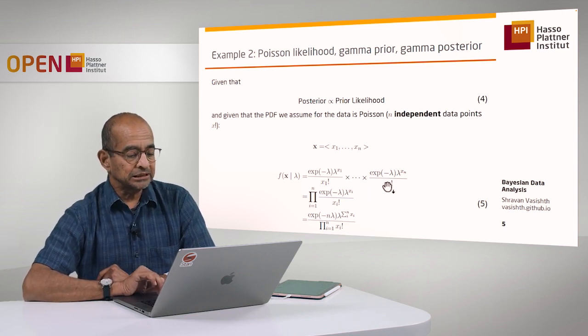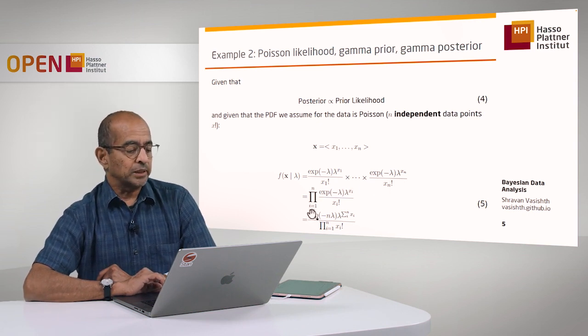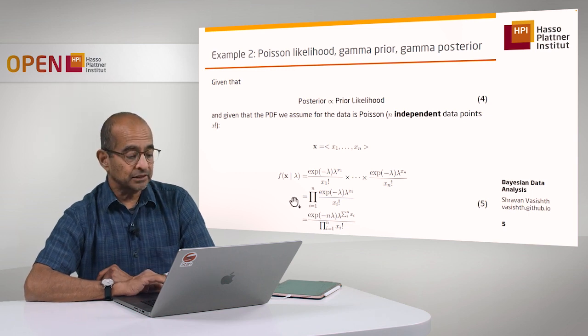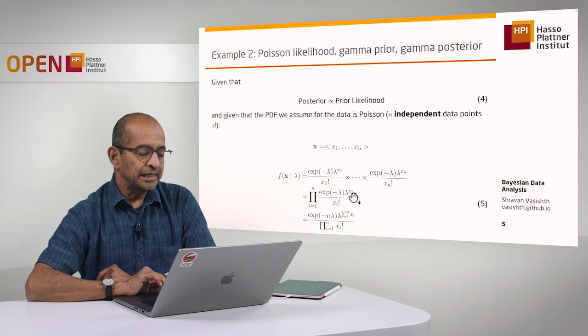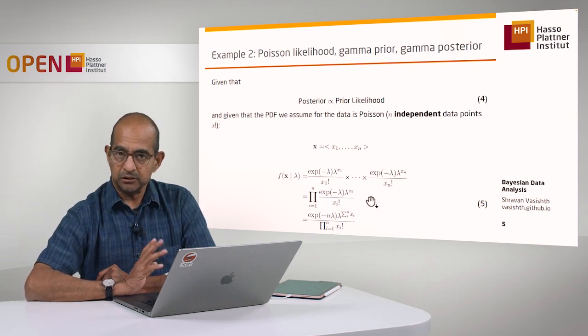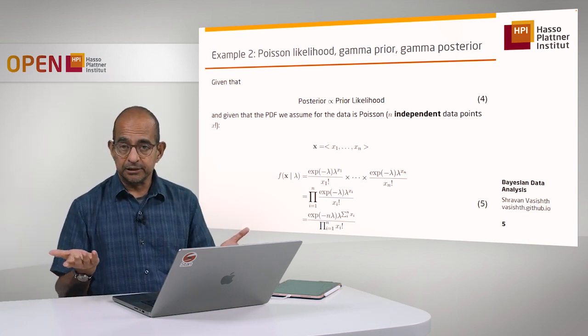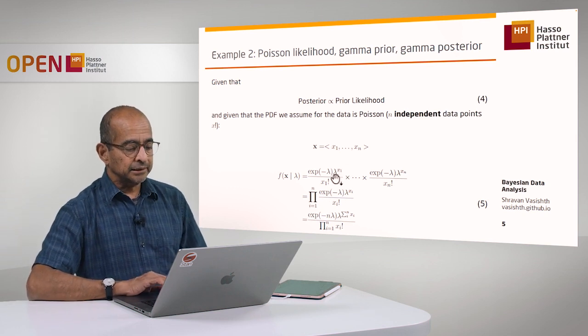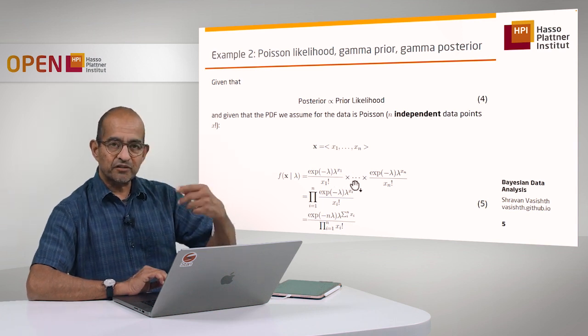Now this notation is very cumbersome because I have to write multiplication and then dots and multiplication. So what I did is I just wrote it out more compactly. Instead of the summation notation, I have a product symbol here, which says the same thing: for the n data points, I'm plugging in the ith data point here, and multiplying those out. That's pretty much it, right? One thing to notice here is that this multiplication is pretty easy, because in this term I've got lambda to the power of x1. Then in the next term, which I haven't shown here, I would have lambda to the power of x2.